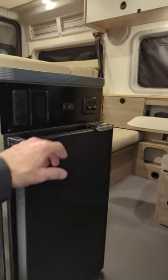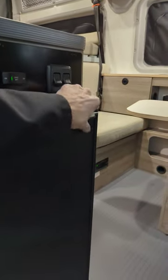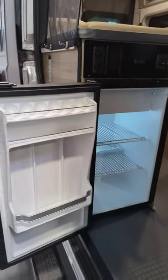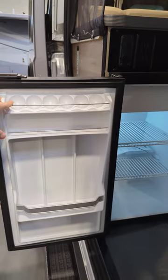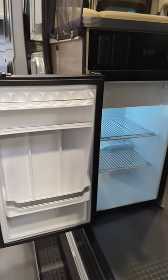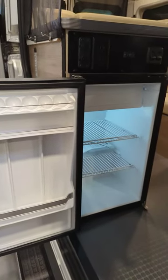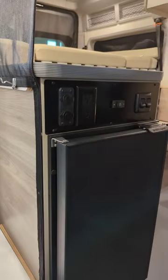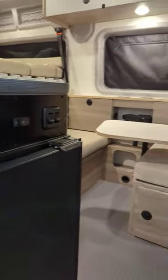Love that the refrigerator is just inside the door. The reason I like that is this door can spin all the way open. It is very, very easy for me to stand outside the unit and load the refrigerator and freezer without having to actually go up inside the coach.